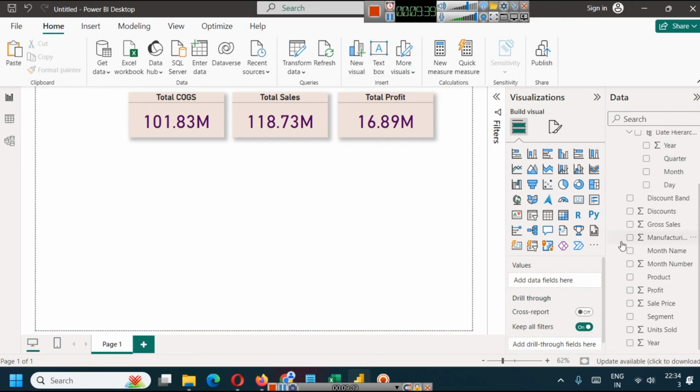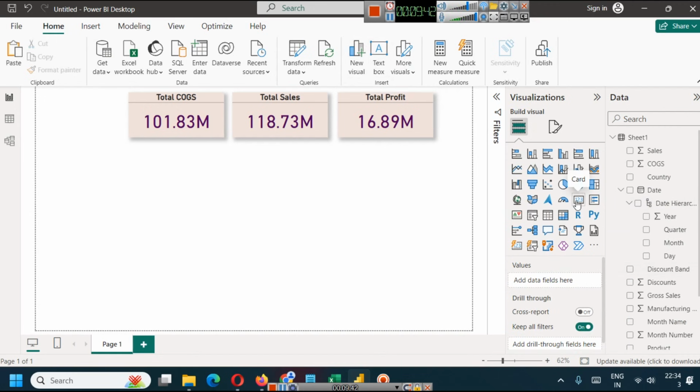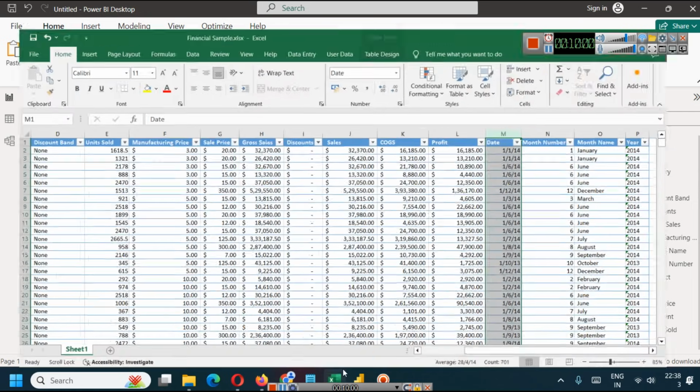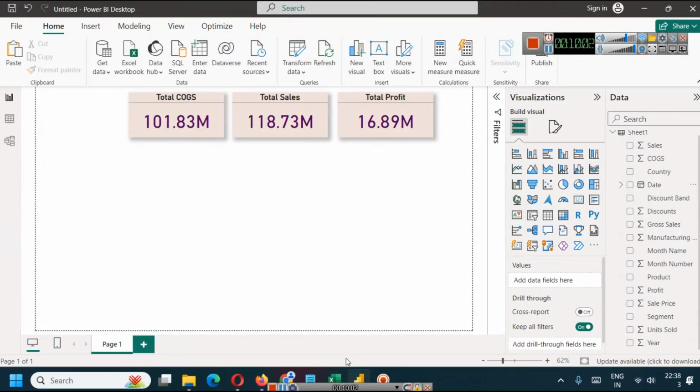So first try to learn how to create these cards. There are multiple types of visuals that you can create, which you will learn, but this is very important. Let's learn how to apply filters on this data. Suppose after creating your cards, we connected the Excel file, we created these cards, and in this report we have to apply filters.